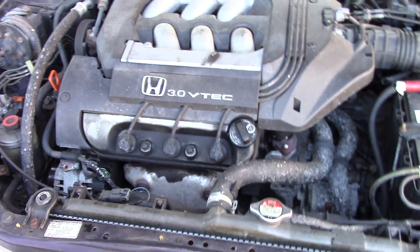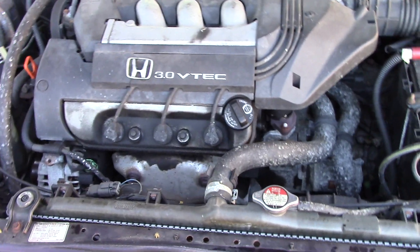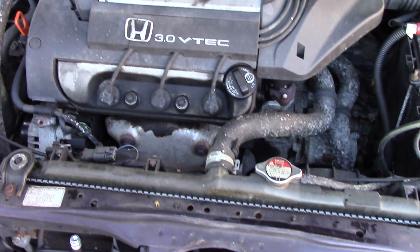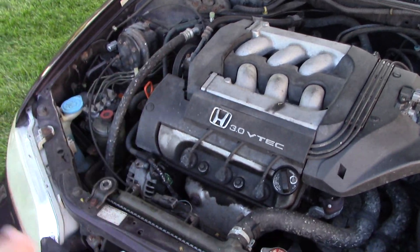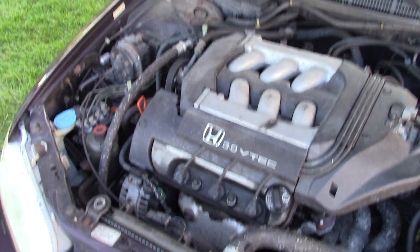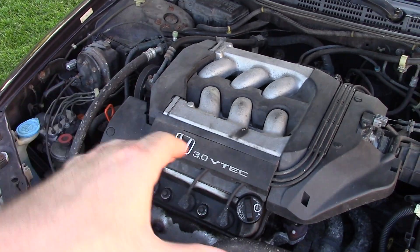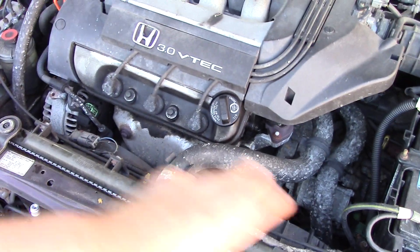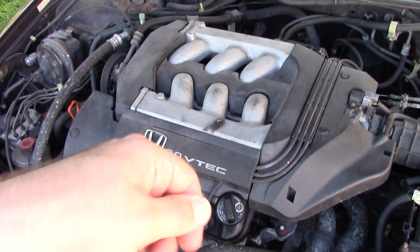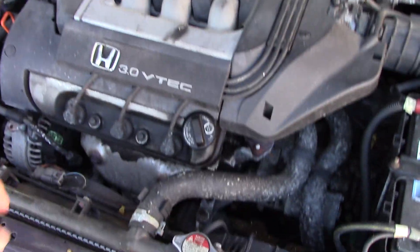It's unfortunate when that happens. I told my dad — he knows — we'll have to bring the car to the service place and it probably needs a new radiator. One thing I did do: not every car will do this, but on this particular car, if you turn the key just to on, even without the engine running, and you have the AC on, the fans will actually run. And that's what I did — I wanted to cool the radiator down a little bit.